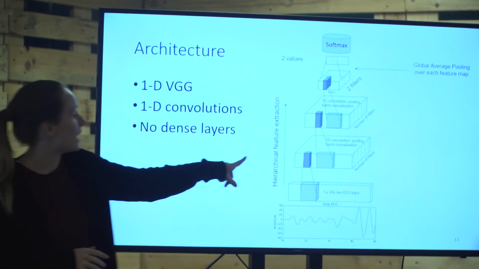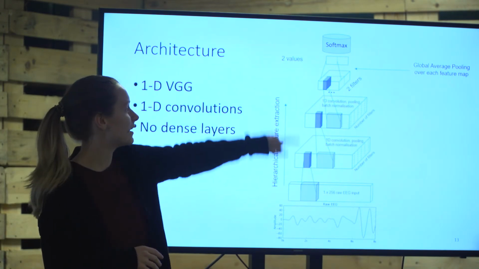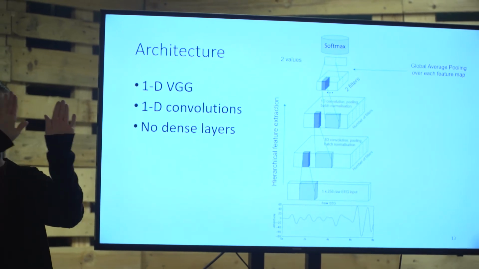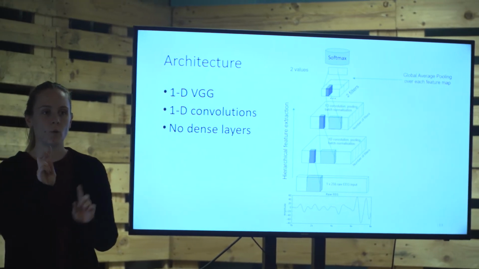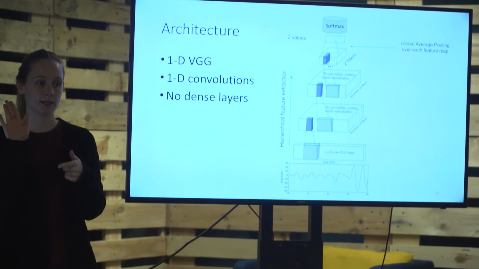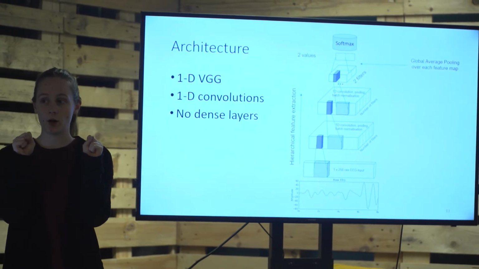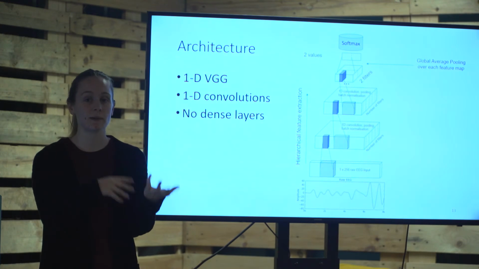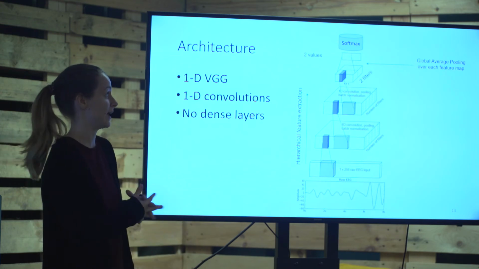So you can see I have lots of filters in each layer. And then in the very last layer, I'm just using 2 filters. I'm creating 2 feature maps. Essentially, I'm scanning across the entire signal with just 2 features. One is looking for the seizure, and it's scanning for seizures, and one is looking for non-seizures, and it's scanning for non-seizures. And then I'm taking the 2 values that come out of that scanning, and I'm saying that they're my probability of being seizure and my probability of being non-seizure, so I can do a softmax function to make them into probabilistic values.